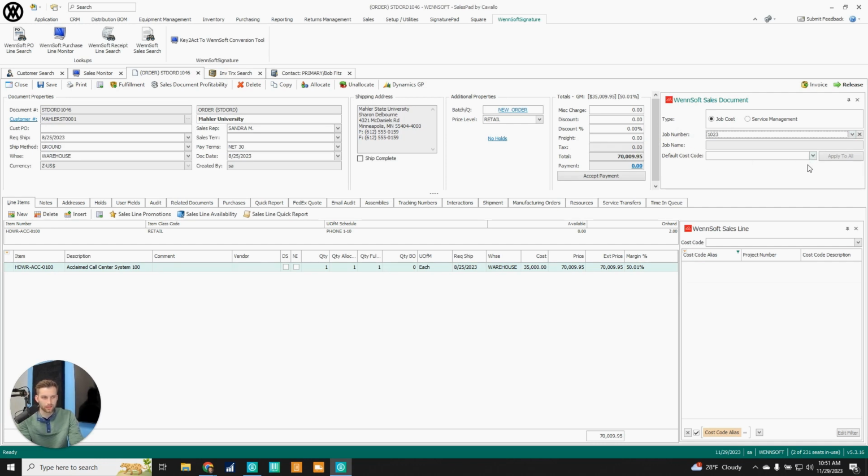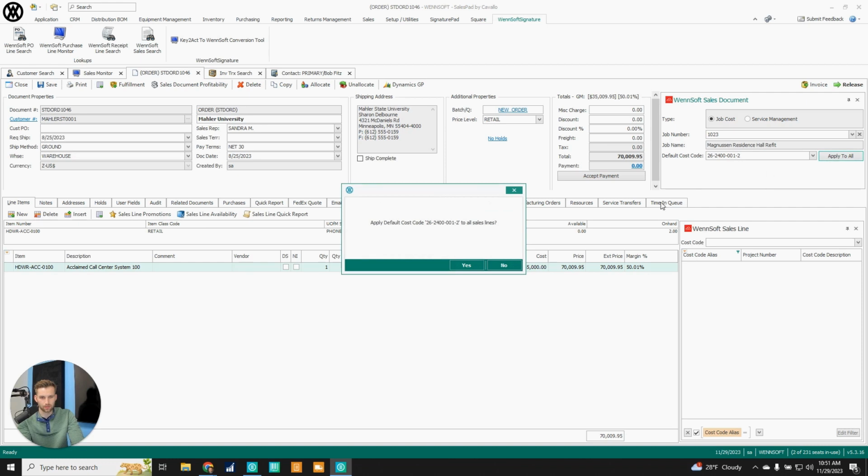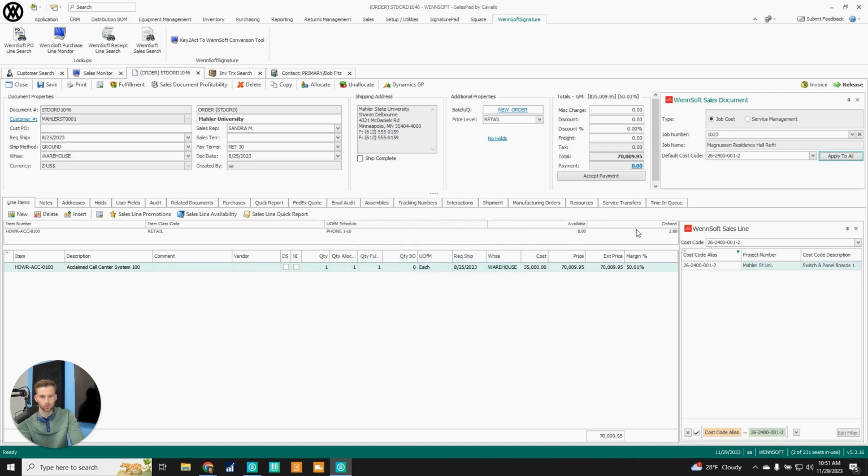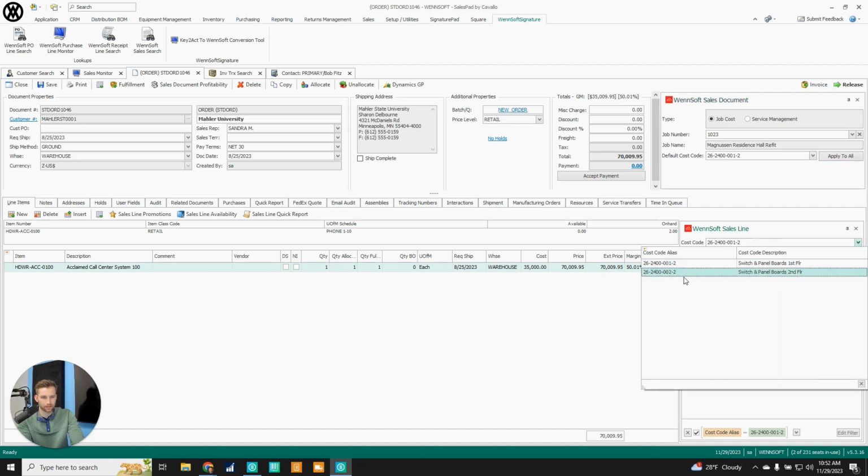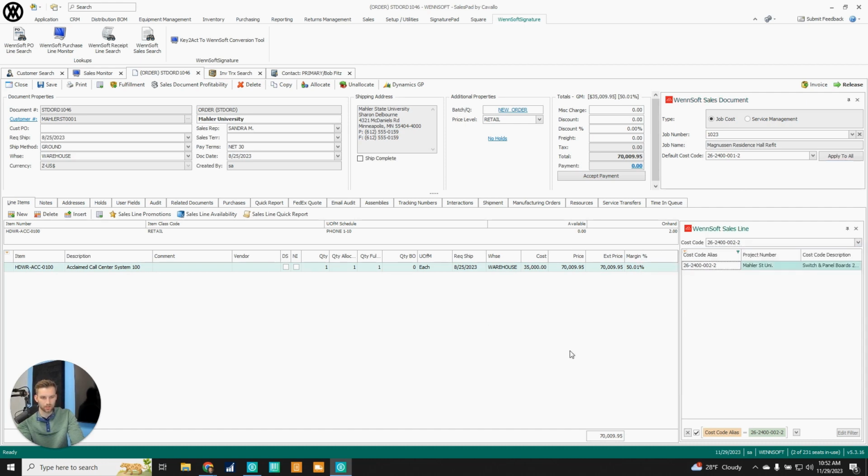And we can also assign a default cost code if there are multiple lines on our sales document and we don't want to make that line definition for each individual line. Just roll down that default cost code to all of our lines on the sales document. I can simply hit apply to all, yes, and that'll roll down to our line level from that point. If we do need to make a differentiation from the default cost code at the line level, I can then make that definition here, simply change that cost code for the specific line item.